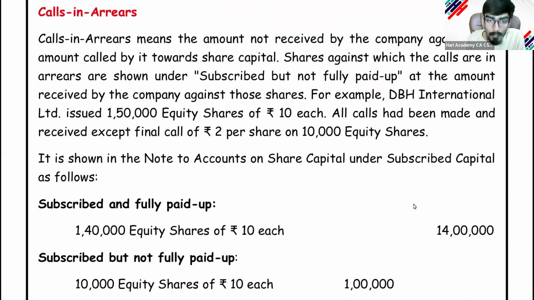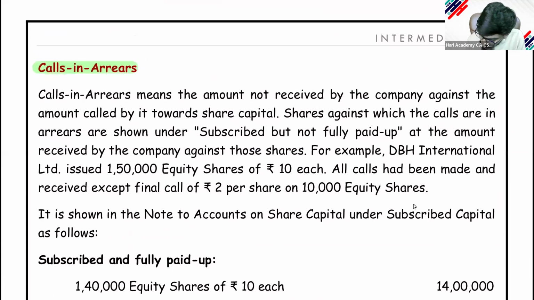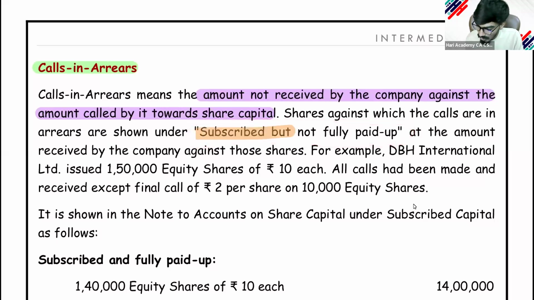Most important thing, which most of them do not have clarity on, listen. Calls in arrears, what are they? Calls in arrears means the amount not received by the company against the amount called up by it towards share capital. Whatever I am calling, if that particular shareholder is not paying me, it becomes calls in arrears. Shares against which calls in arrears exist are shown under the heading subscribed but not fully paid. This is the most important clarity. It should only be shown under subscribed but not fully paid.